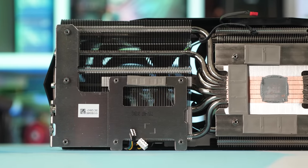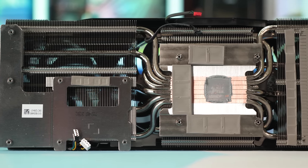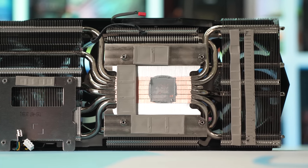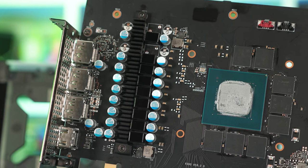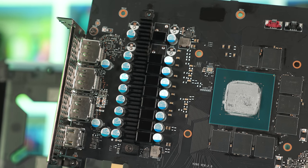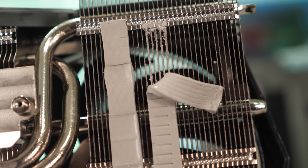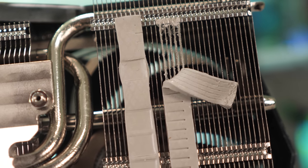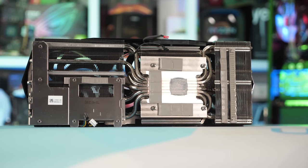Taking the cooler off reveals a cut-down version of what we found on the RTX 3080 version, but overall it is still quite substantial. The only weakness here is the VRM cooling, which doesn't feature a dedicated aluminium plate on the main heatsink. Instead, it has its own very, very small heatsink. And then that very small heatsink is connected to the main heatsink using a thermal pad, but it connects quite poorly with the main heatsink, and I imagine heat transfer isn't very good. And if anything, all it does is help block airflow to the VRM heatsink. So a bit of a strange choice there.